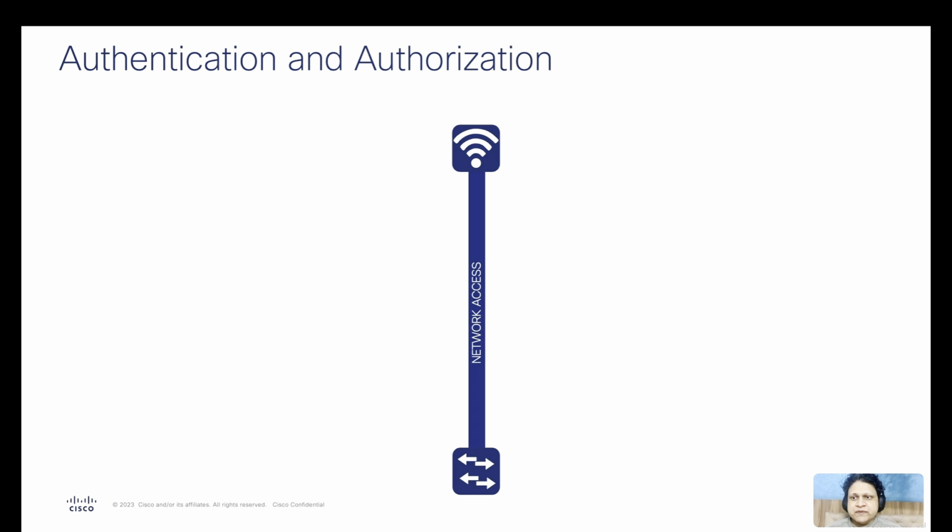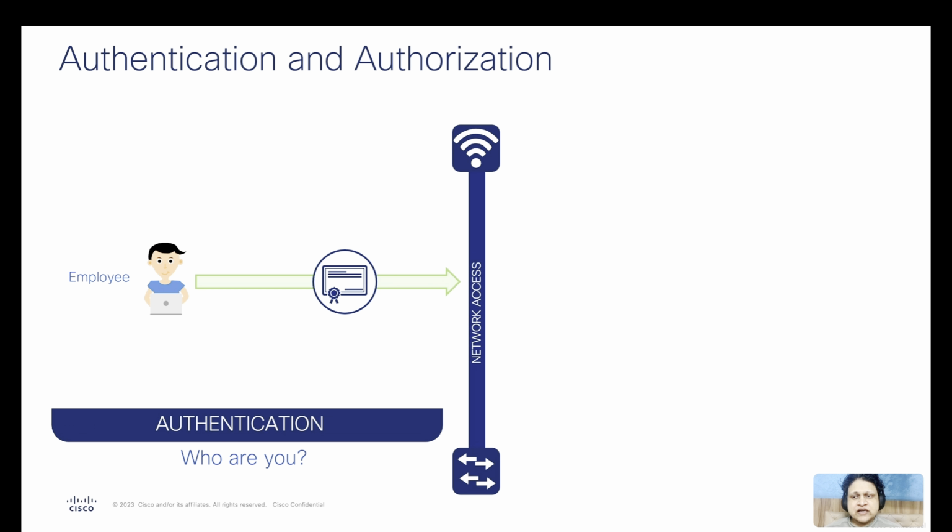So you should know the difference between authentication and authorization. So what is authentication? Authentication is the mechanism to identify who you are. Like an employee needs to get authenticated before getting network access. The authentication may use any certificate, user certificates or device certificates, or any multi-factor authentication service.